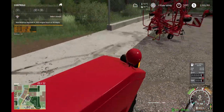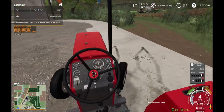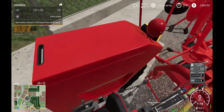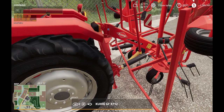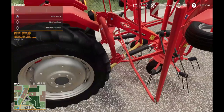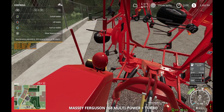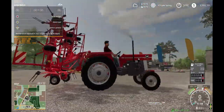This thing is a little loud, given it has no cab, but we'll make do. Something different. Okay, just making sure that's attached. Yeah, good.